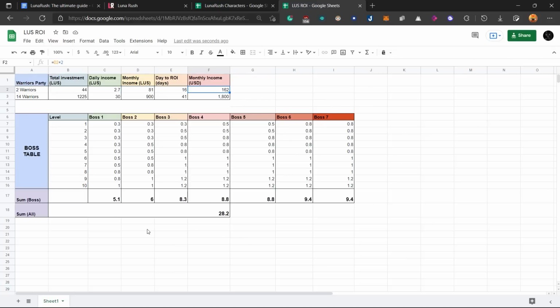Here is the boss table, which contains all information about the prices in the boss battles, so you can look it up and try to calculate yourself.